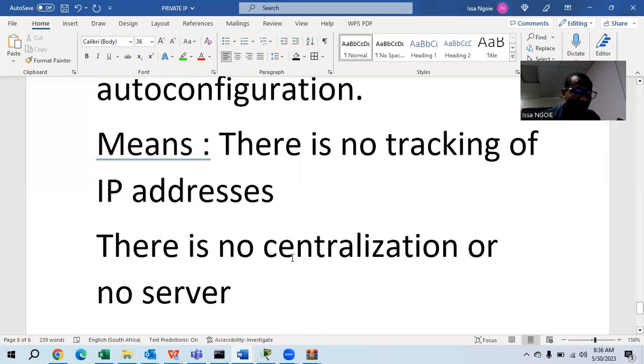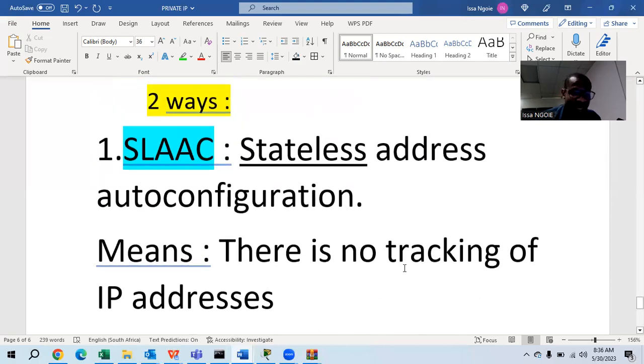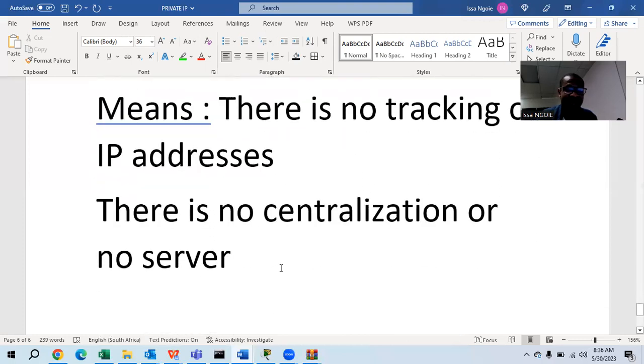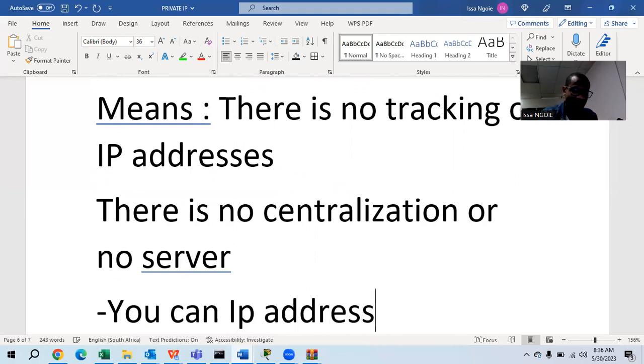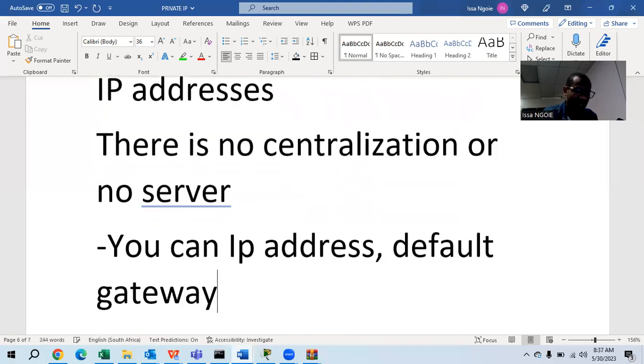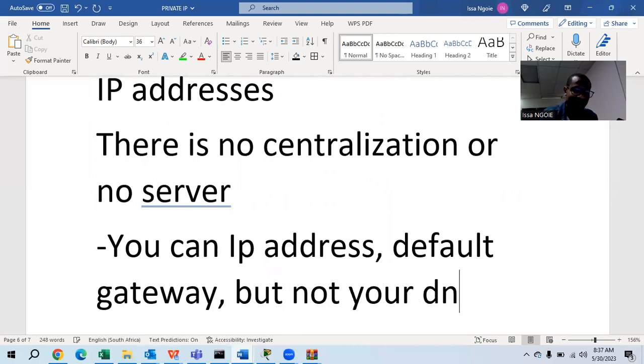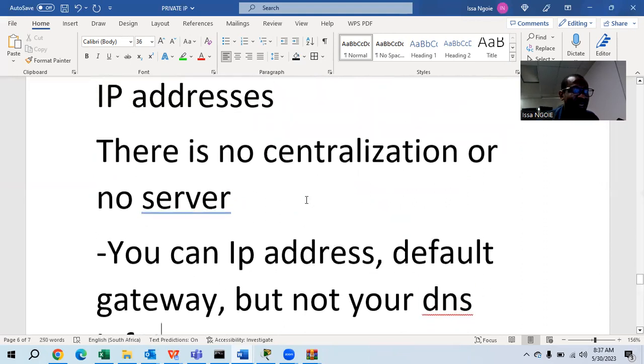And when you go for stateless, what does it mean? You can get your IP address, your default gateway, but not your DNS, your domain name, right? So you cannot get your DNS information.